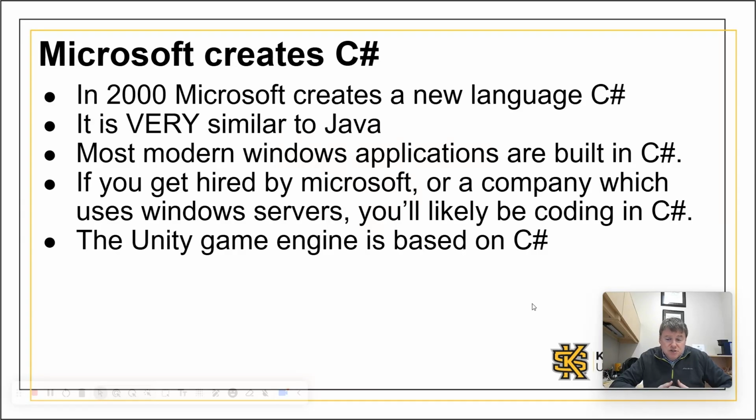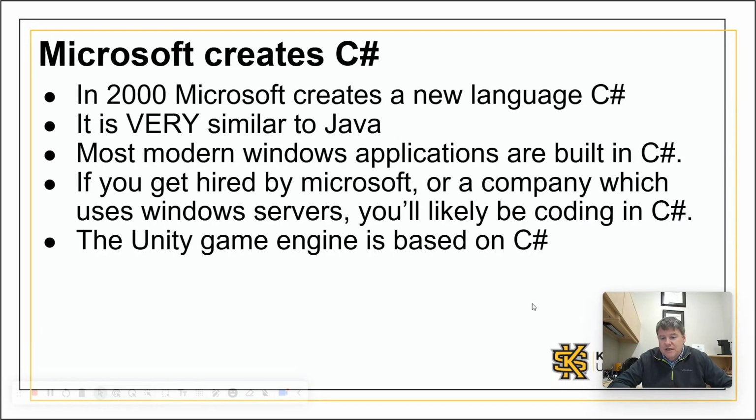So as I say, C Sharp was created by Microsoft. It is a Microsoft language, and it is very, very similar to Java. By some argument, effectively what Microsoft did was they took Java, which at this point had existed for about 20 years, and they figured out what things they didn't like about it and they corrected those things, and that's what they created C Sharp from. So it's designed for Windows, and the first thing is, if you're using a Mac, you're going to have a hard time building GUI applications, which is what we're going to do in part 2 of this module, because C Sharp is designed for building GUI applications on Windows.